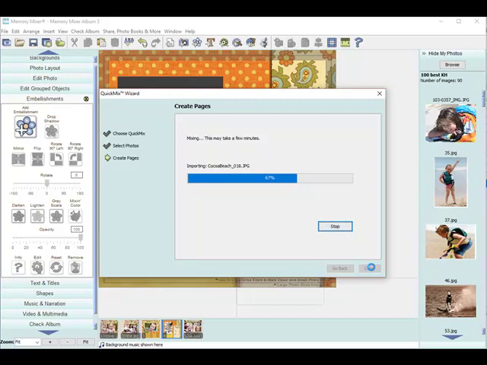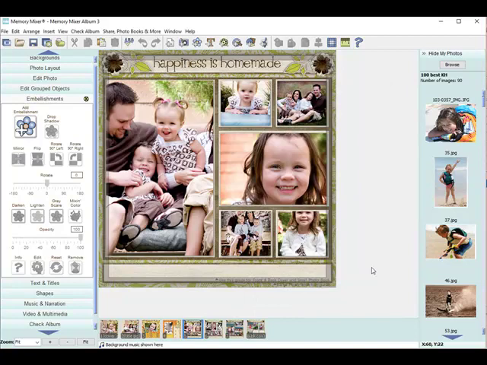Now, if you had selected more pictures than you actually had empty photo boxes for, it will go ahead and repeat the last pages that you were working on until it uses all of the photos. So I didn't take the time to select the exact number of photos and plan it out, but as you're doing it, you can see how many photos. You can either start with the number of photos that you want to use, or you can select the pages you want to use and how many photos you would need to fill those pages.